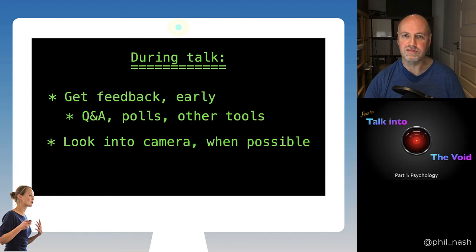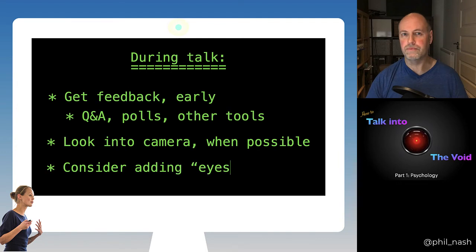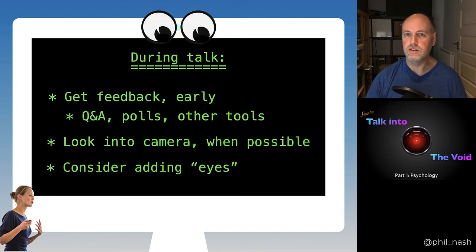Now, I'm reading a script here, which makes it a bit more difficult to maintain that eye contact, but the more extemporaneous you can be, the more you can establish that connection. To help with that, you might even want to add eyes to your webcam. You can get these sticky googly eyes quite cheaply. That might sound cheesy, but that can actually help you to relate to your webcam.